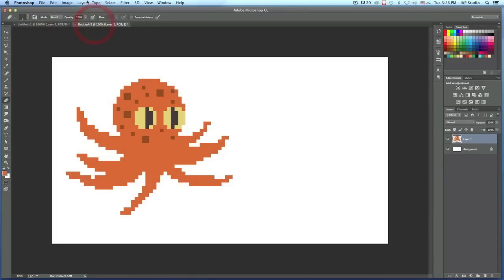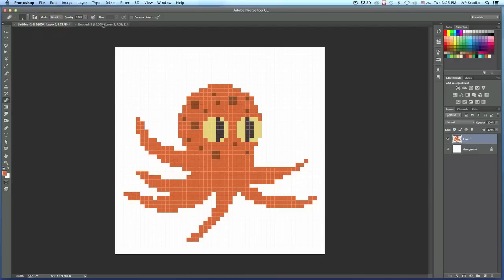Now, obviously, you can do some more complicated pixel art drawings simply by starting with a canvas that has a higher pixel count. And to show you what I'm talking about, here's an example of what that kind of stuff looks like. But if you're looking to make some pixel art that looks a little bit more like Sword and Sorcery or something you would see on Atari, this is exactly how you do it.